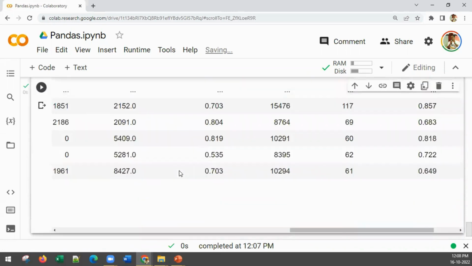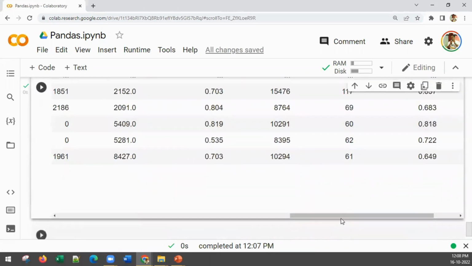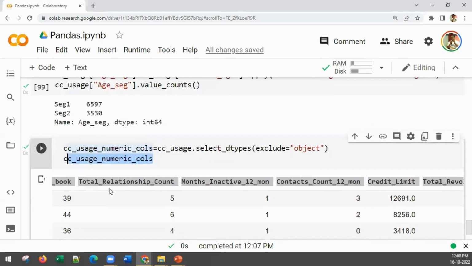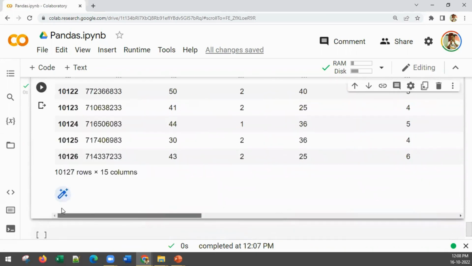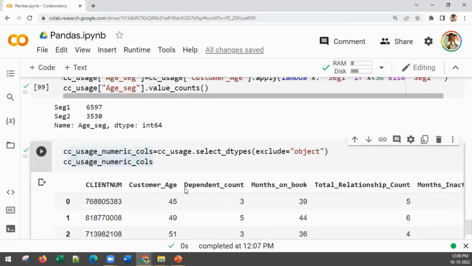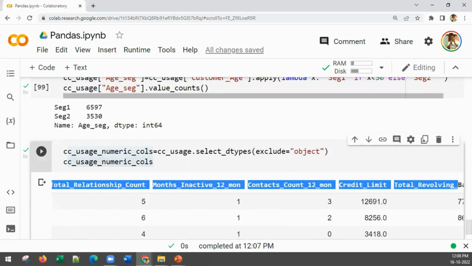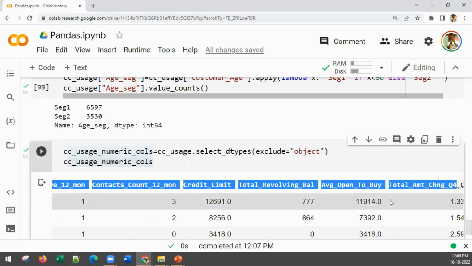Now for every column, if I want to calculate average, I want to calculate average credit limit, I want to calculate average age, I want to calculate average of number of dependents. For this column, average. For this column, average. For every column, I want to calculate average. I want to go column by column. Earlier, I was running through rows. Now I want to run through columns using apply function, so what would that look like?